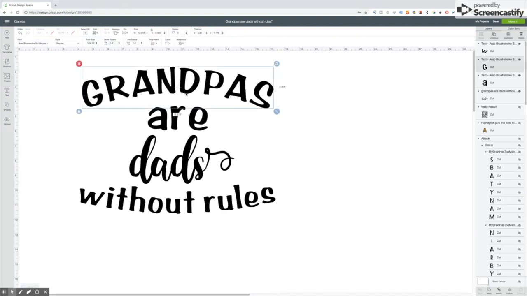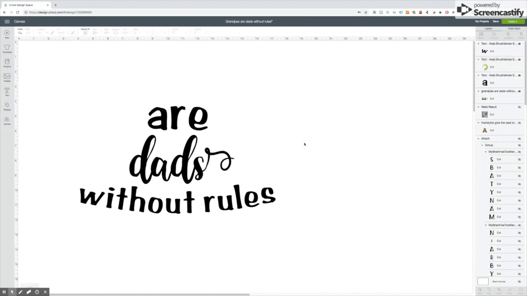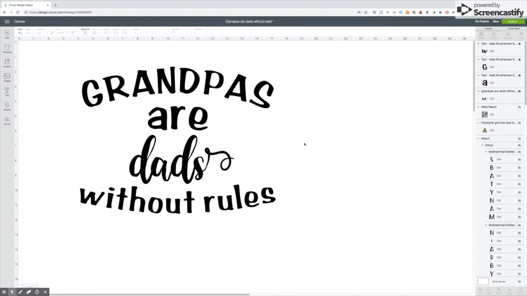Cricut put on a new feature on their site, which I really like, which is this curve button here. It lets you curve your image or your fonts or your words, however you want, which is pretty neat. I saw this particular one on Pinterest, and I liked it, which took me to Etsy, and I wasn't ready to spend $3 for something that I can make by myself. So that's what I did.